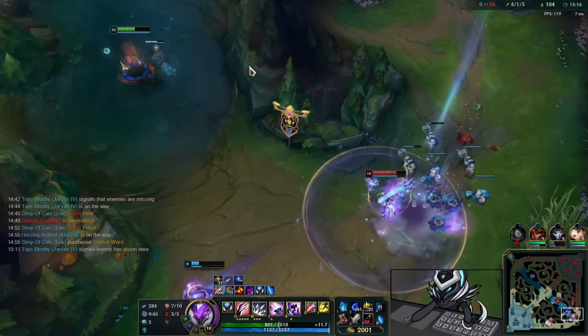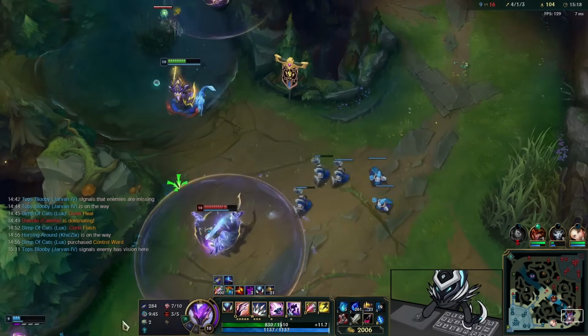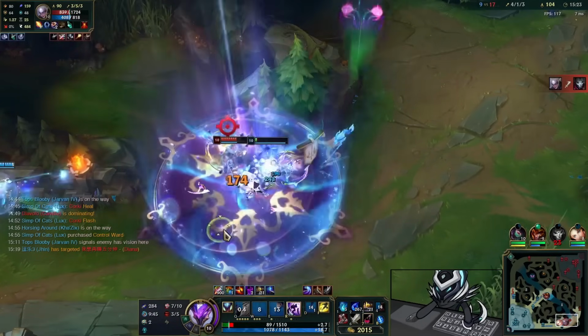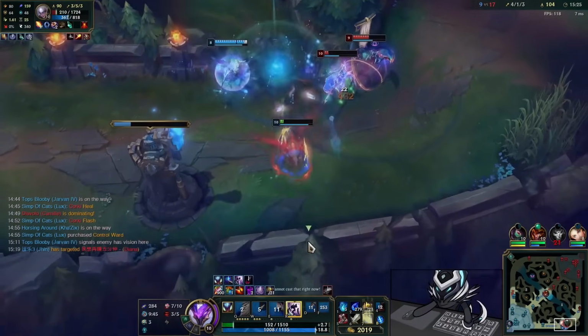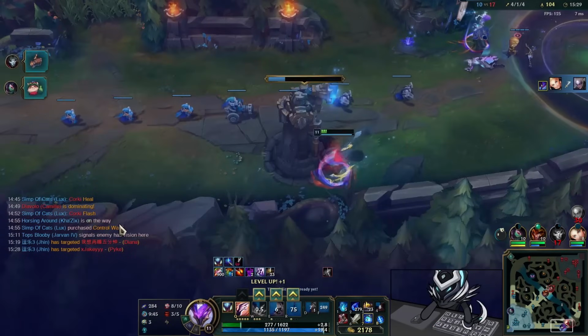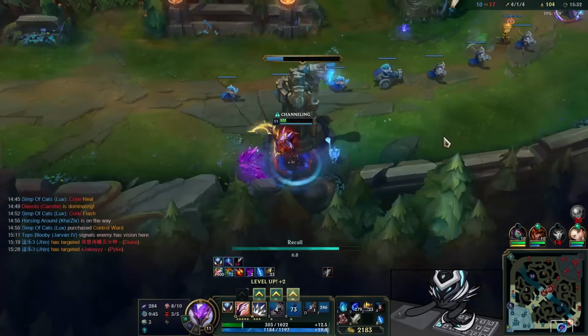I could have maybe got the Muramana. Just kidding. Look at this. Diana's gonna get greedy. She's got the move speed to catch up to Jin. And I actually feel like I almost messed up here. I managed to survive. But look at Lux, man. That was a great snare. Managed to pick up the Diana.